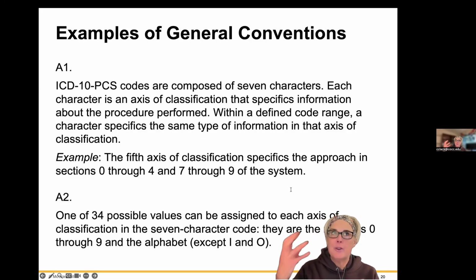If you're a visual person, you might find that PCS is really easy. You might be very grateful for the visual aspect of the tables, whereas you may have had more difficulty with CM because you had to really walk through and read. With PCS, it's building on that access. It's building based on tables.